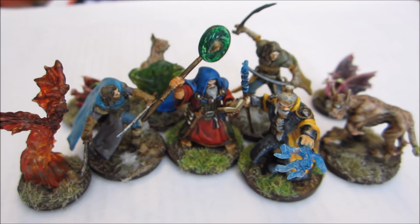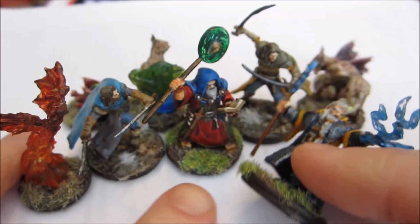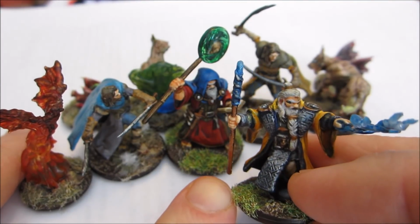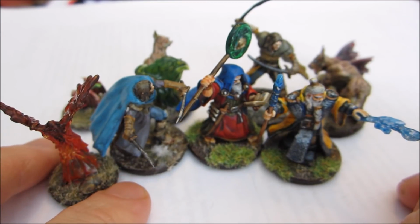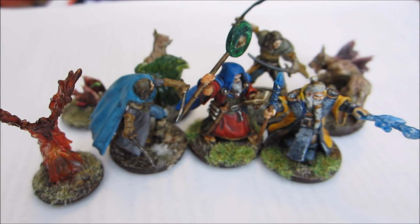My local store didn't carry, or maybe they sold out of, any of the bigger monsters. I've seen somebody on another channel paint the Beholder that Wizkids have and make it look nice. So yeah, maybe that's a sort of saving grace for the line. You can pick up a few minis that work. But as a general thing, I am gonna avoid these in the future. Sorry Wizkids, sorry Wizards of the Coast, but basically a below average grade is what I would give to this.